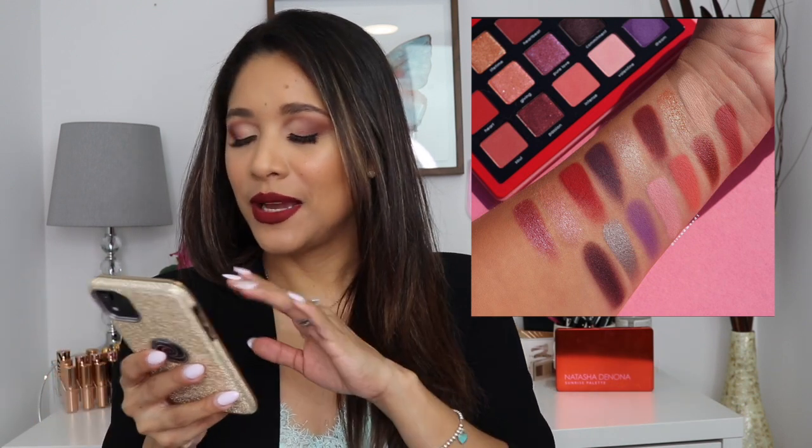I was waiting for her to come out with another palette like that because I think it's a great deal. I'm still waiting for her to do the Viva in that kind of size — I'd be first in line. Nonetheless, this one looks super pretty. I think I'm going to be purchasing it. The packaging is pink, romantic, and cute. It has a really nice purple, some cool-toned platinum-looking and deep grape-kind-of shade. All the shades look really appealing. Let me know in the comments if you want to see a review!